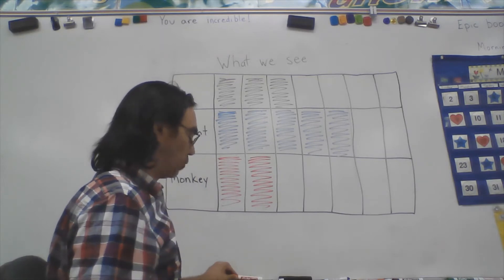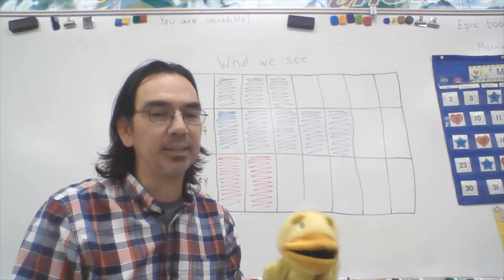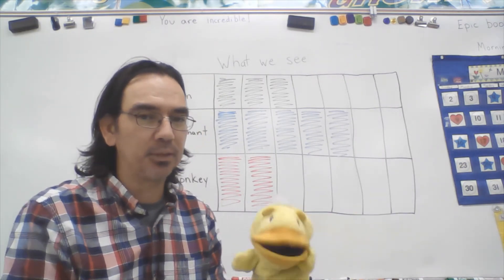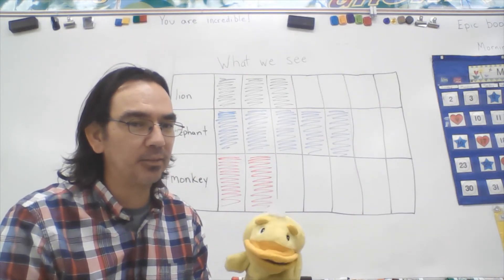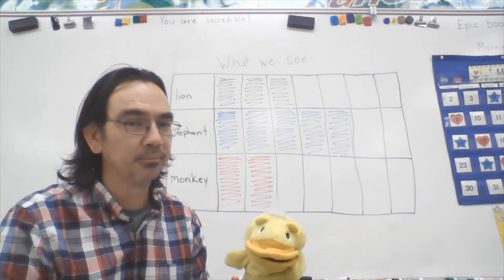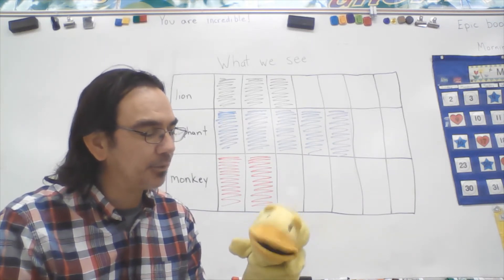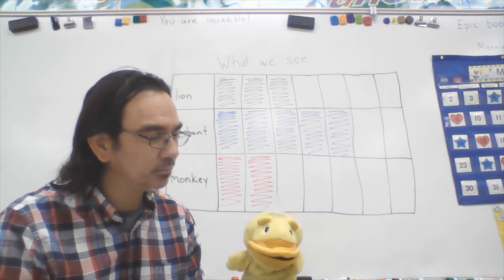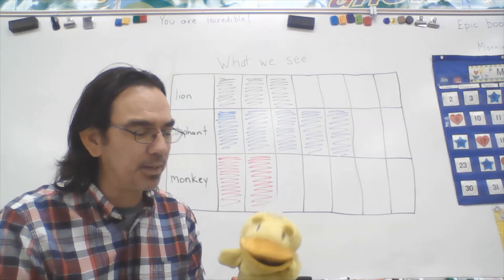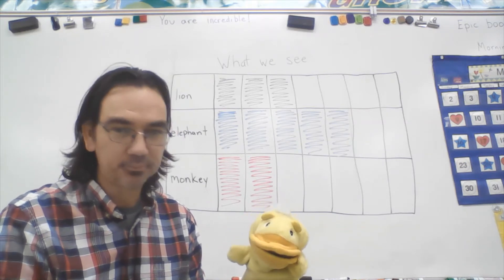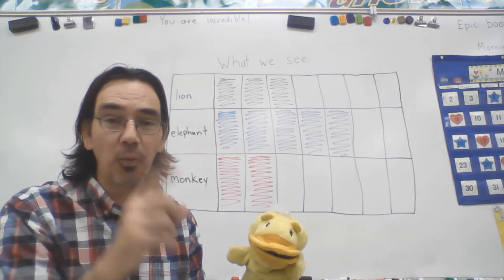Okay, here we are. So Mrs. Duck, do you have some questions? Yes, yes. Okay, first boys and girls, how many lions did we see? Just write that down. Put lions and then put the number. Okay, next, elephants. How many elephants did we see? And third, you're going to put monkey and put how many monkeys we saw as well. You know what would really help though, Mrs. Duck?